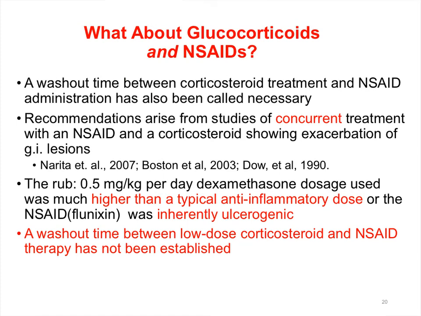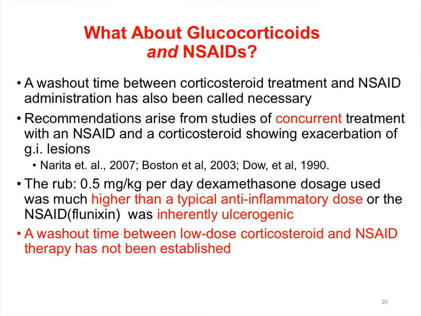So it's been called necessary to use a washout period with glucocorticoids and NSAIDs, and I think this gets a little more complex. I'm an endocrine pharmacologist, so I want to point out a few things. The washout time has been called necessary. This recommendation arises from studies where there was concurrent treatment with an NSAID and glucocorticoids that showed exacerbation of lesions. And there's no question, they act in different ways. You see more gastric lesions with NSAIDs. You see more duodenal and ileal lesions with high doses of glucocorticoids.